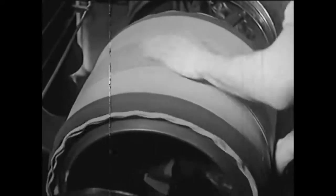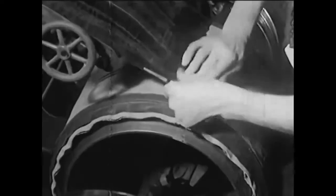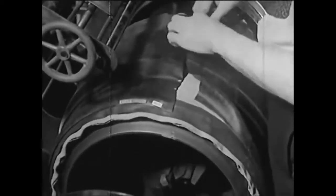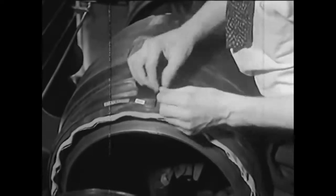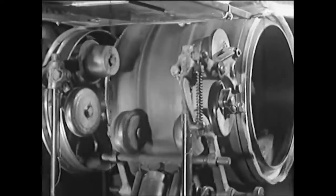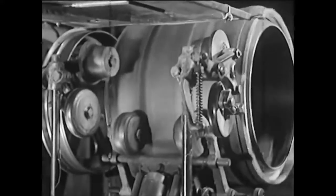The two black strips at the sides are chafing strips. They protect the lower side walls of the tire from rim chafing and keep the flexing action of the sidewalls evenly distributed above the point of rim contact. The thick, tough tread stock is next placed smoothly and evenly over the entire carcass, the ends spliced securely together. It is rolled firmly and pressed to the carcass by the rollers at the bottom of the drum.